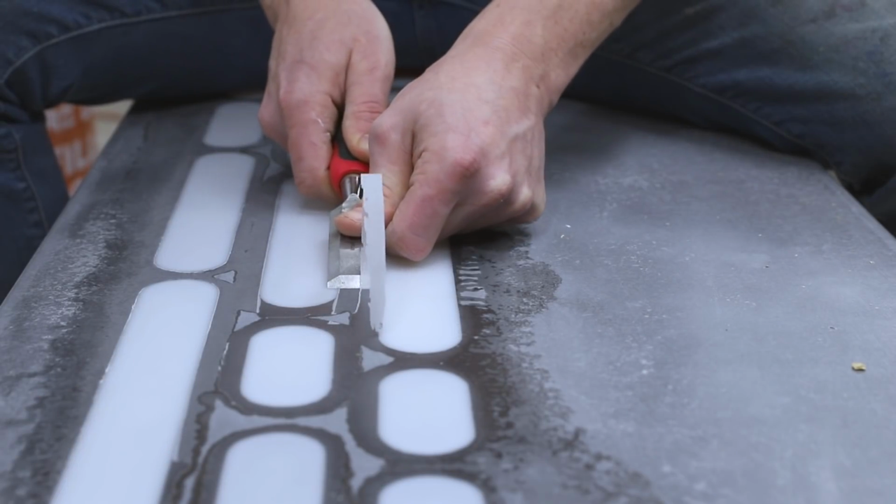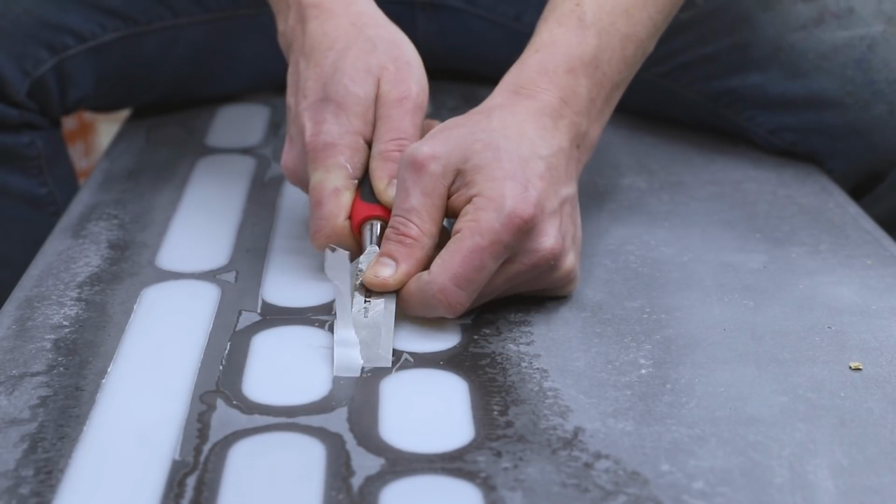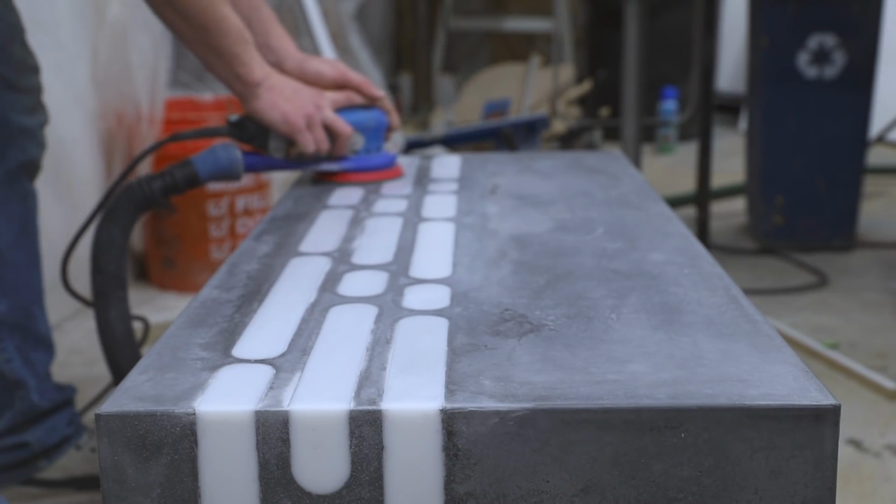After carefully peeling and chiseling off as much epoxy as I could, I came back to sand the epoxy flush with the concrete. For this one, I just took the sanding up to 400 grit.